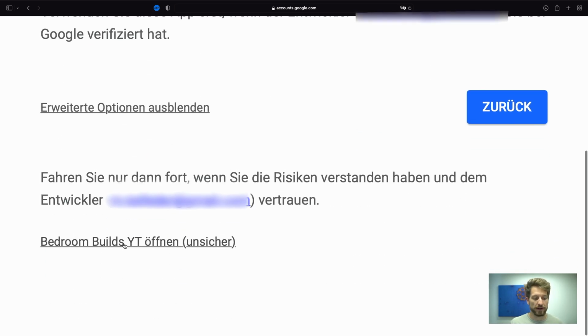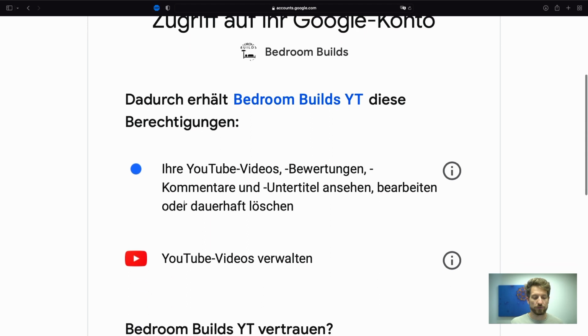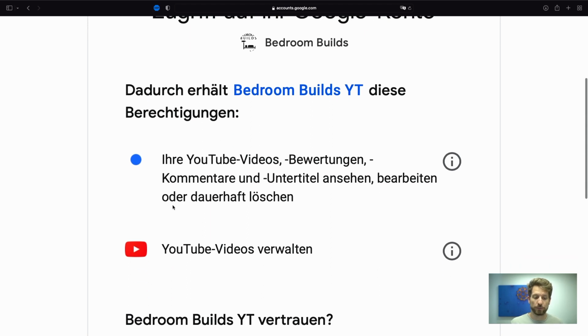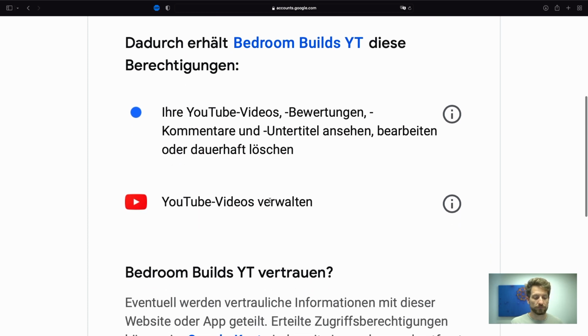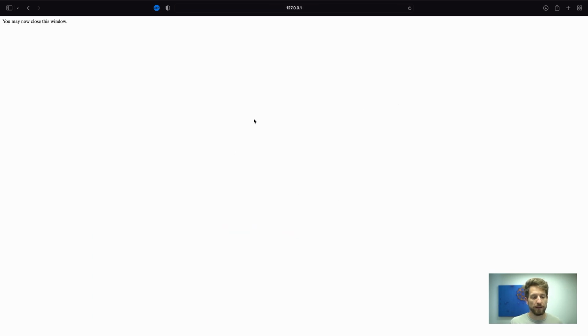So we have to go and open it anyways, then you will have to give the access to the things that we requested. So the one will be YouTube upload, right? And the other one will be comments and modification of subtitles and stuff like that. So if we want to give those two, then we can click the yes, we agree that thing. And here it actually shows already you may close this window. So this is on our localhost, the small web server that runs within rsytup that handles the token.